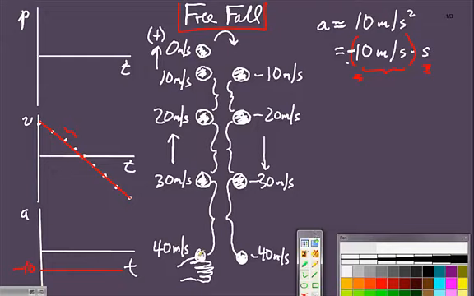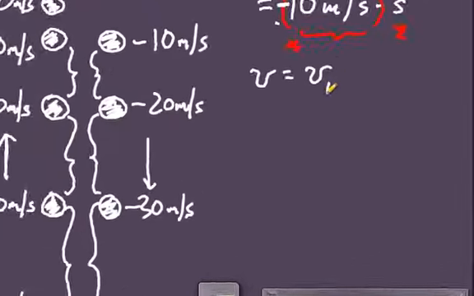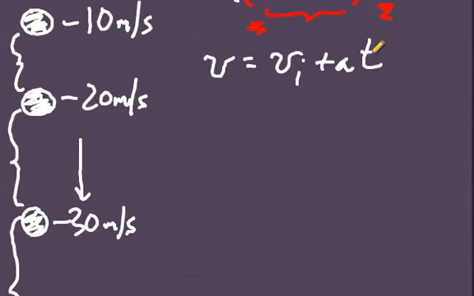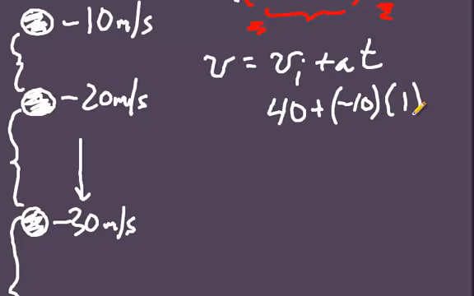Right here, at the beginning, let's try this. We can go velocity equals, so if the ball left the thrower's hand with a speed of 40, it had an acceleration of -10, and it went for 1 second. How fast will it be going 1 second later? Well, we already worked it out in our head, it's 30. But look, the equation will give us the same answer.